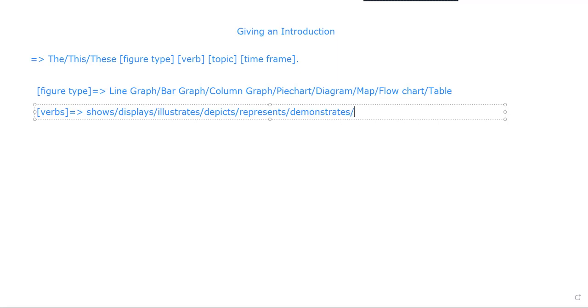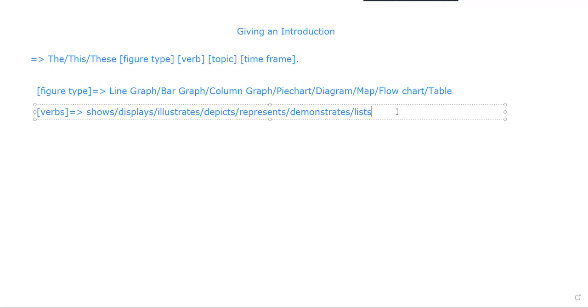Yes. So these are some synonymous verbs that you can use alternatively, interchangeably. Okay. You can use them interchangeably. If one is used in the question, convert it to another synonymous verb. Okay. There is another verb that you can use, but that is a bit limited.